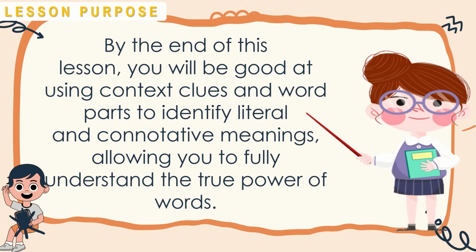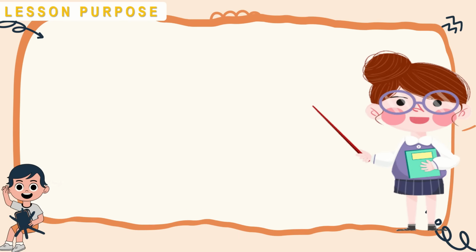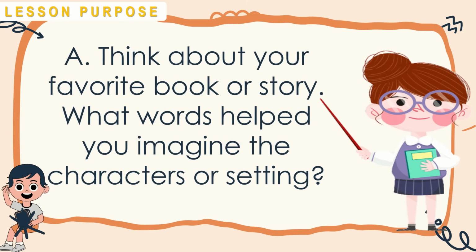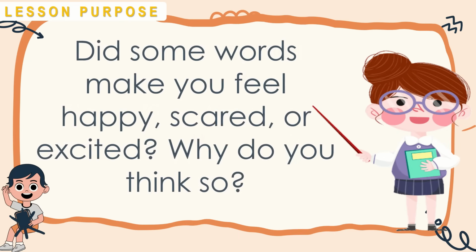By the end of this lesson, you will be good at using context clues and word parts to identify literal and connotative meanings, allowing you to fully understand the true power of words. Think about your favorite book or story. What words helped you imagine the characters or setting? Did some words make you feel happy, scared, or excited? Why do you think so?